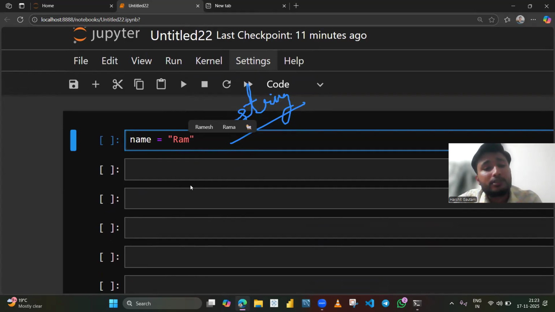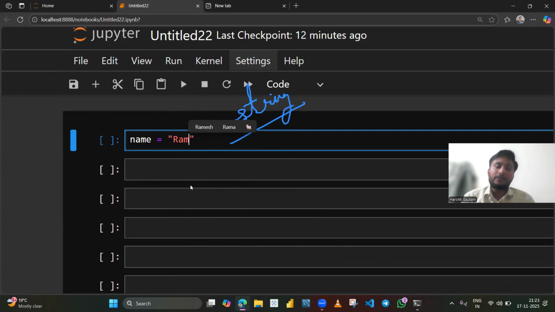This should be a question. This is a rule in Python that a string should be mentioned inside quotation marks. Then only it will become a string. Without quotation marks, you cannot define a string. Whenever you have to put some text data, you should write it inside quotation marks.